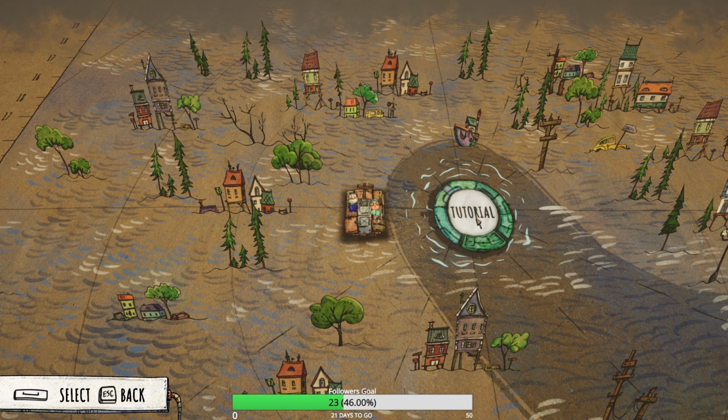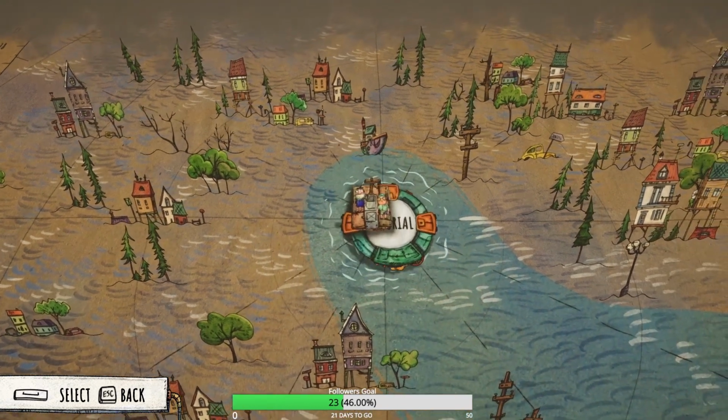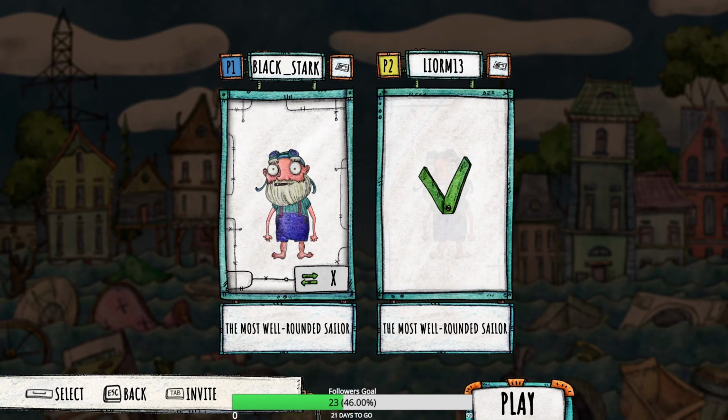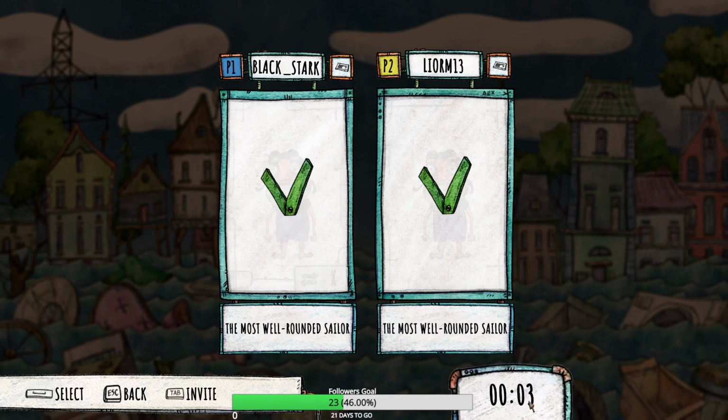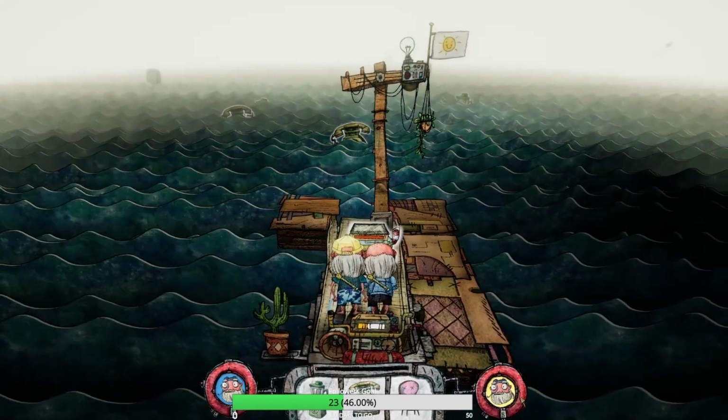Oh, there's a tutorial here! Oh, wait, there's a tutorial! How do I select it though? Oh, okay. I select it now, I think. Are you here? Yeah, you didn't pick me. Come on, you have to tell me there is a tutorial. I told you, you didn't listen to me.